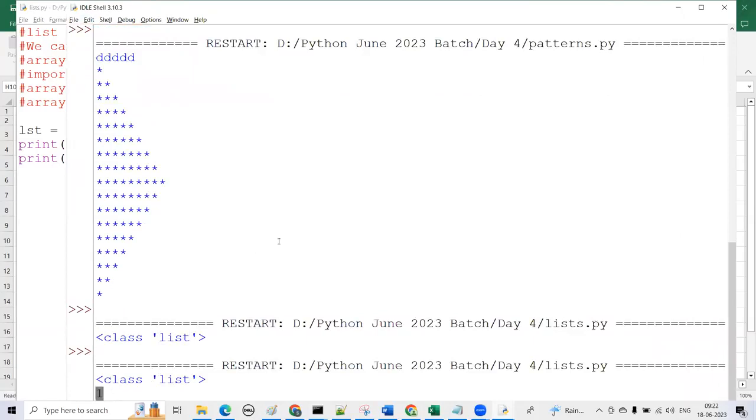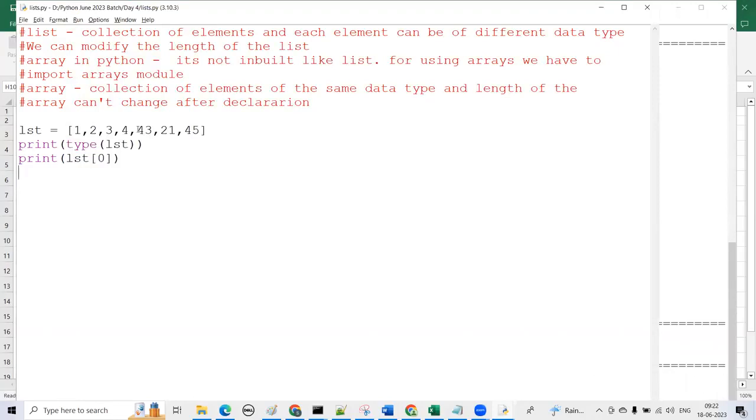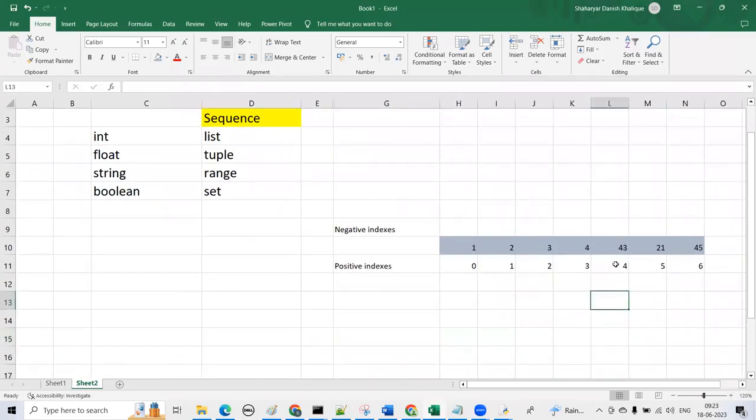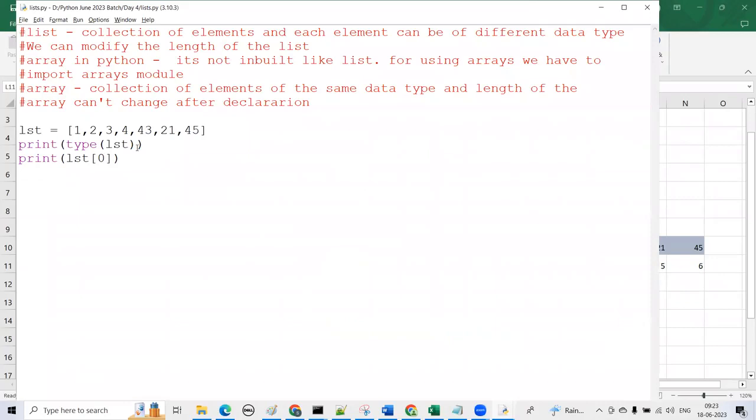The first element is 1. Tell me, guys, if I want to print element 43, what is the index of element 43? Index 4. So we will just use index 4.